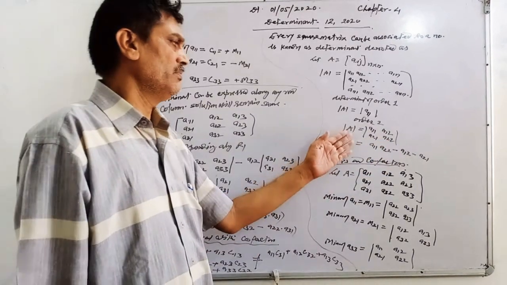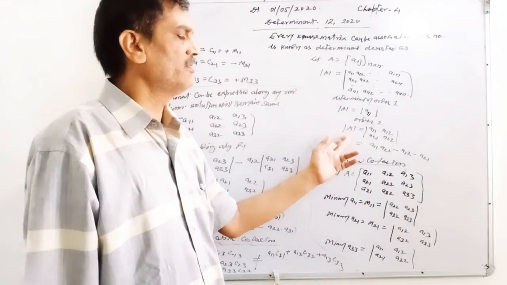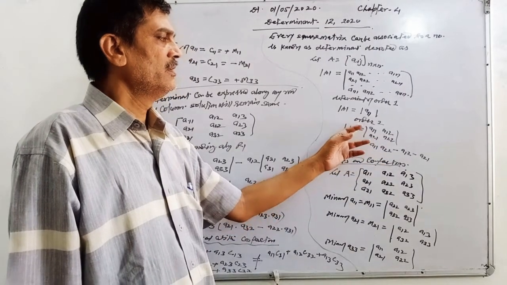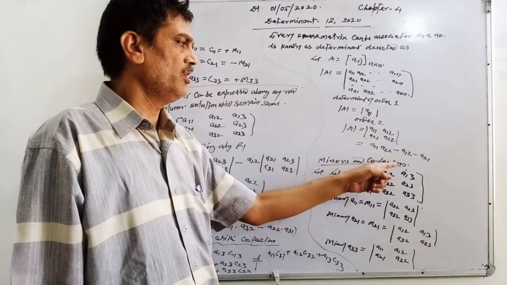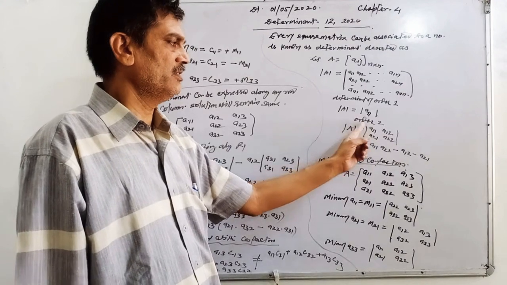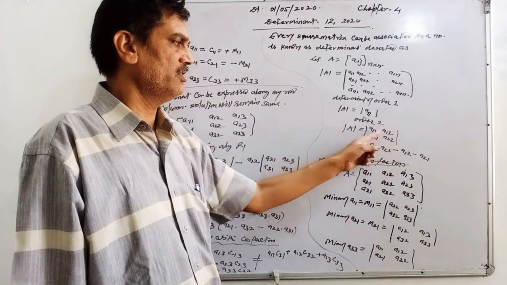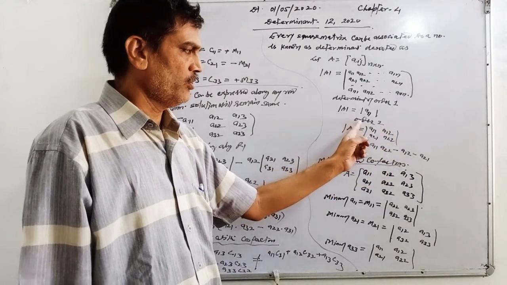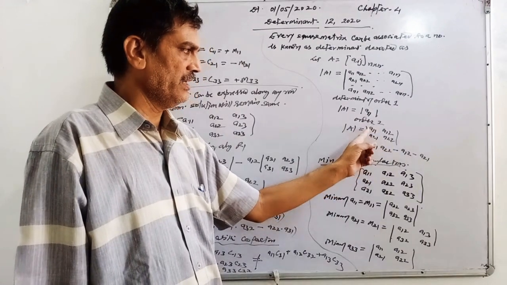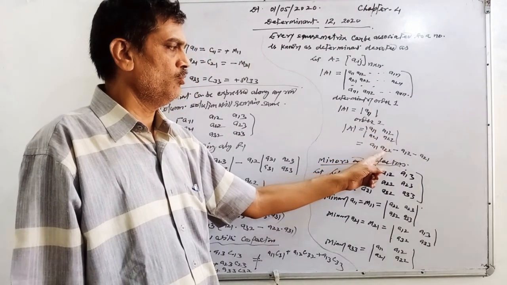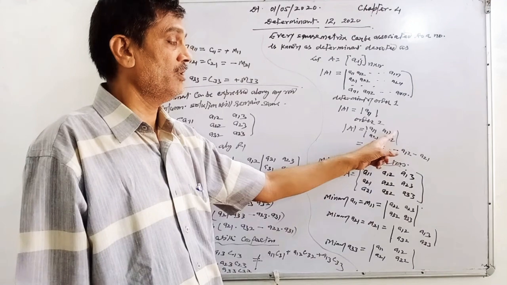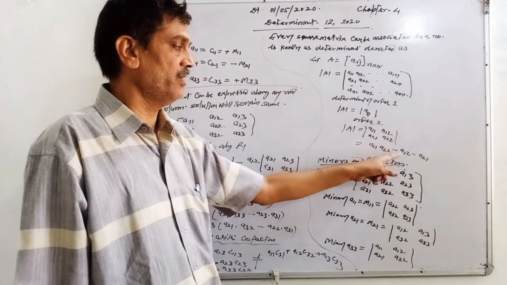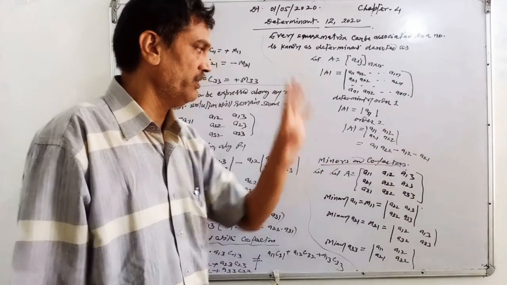And when you solve, meaning the determinant has a solution, you can solve it. So how can you solve? Diagonally, by cross multiplication. This is the first diagonal and this is the second diagonal. So the product of the elements of the first diagonal, a11 a22, after a minus sign, the product of the elements of the second diagonal, a12 a21.